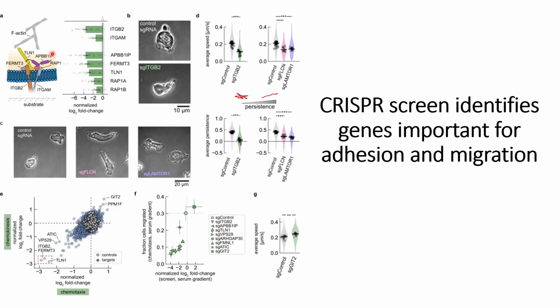Basically, in one condition, they keep the amount of FBS the same in the top and bottom wells of the transwell system, and in the other condition, they keep the amount of FBS high in the bottom well, around 10%, and they coated the top well with fibronectin and then checked the migration of the knockout libraries, to see which genes are able to migrate. They found out that all this is affected by this ITG gene.